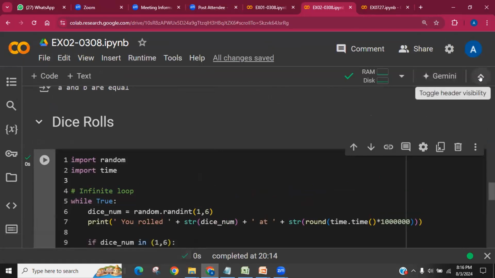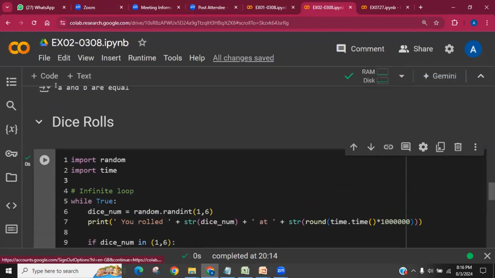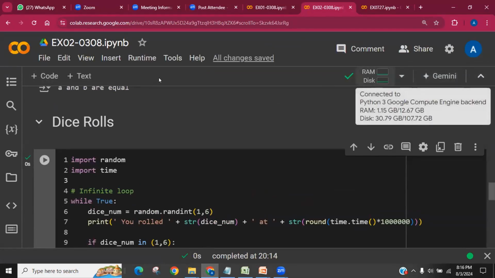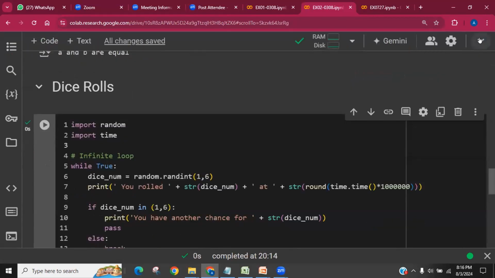You can toggle this code and text cell like this. See, this is one more menu bar where it shows the compute engine, this code and text cell. To get some space on your screen, you click on that and it'll go up. You can toggle this way.